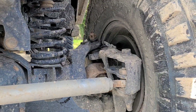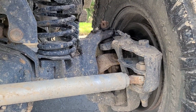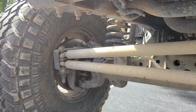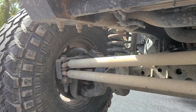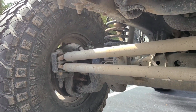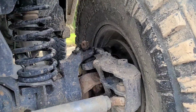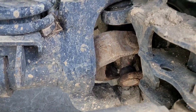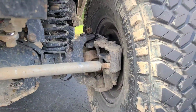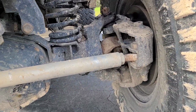As far as axle shafts, I'm running the F550 front axle shafts because I had a ball joint failure. It was just a cheap ball joint, and it failed. Now I've got some better ball joints in there. When that happened, it broke an axle and a U-joint, so I figured I'd just put the F550 shafts in there. I shouldn't have to worry about breaking those anytime soon. That's more than enough beef. For ABS, it's a Dodge Ram ABS sensor that talks to the Jeep and talks to the Ford axle.